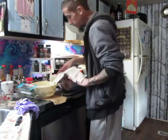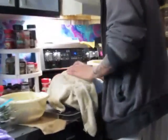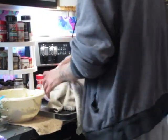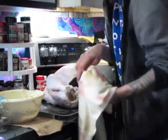Clean towel. Dry it off all the way, otherwise you end up with a dry turkey.